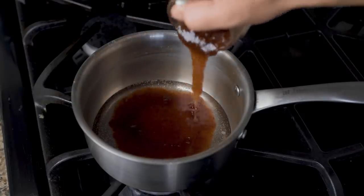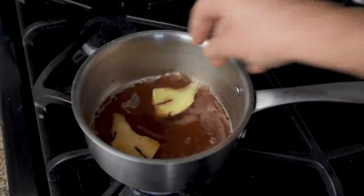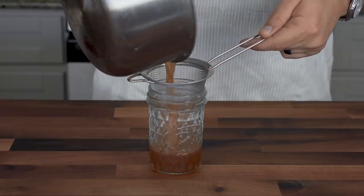Penicillin is an all-time favorite of mine, but its constituent ingredients are both expensive and hard to source. First, you have to make a ginger honey syrup. Combine equal parts honey and water in a saucepan to dissolve, along with a few three-inch slices of fresh ginger. Simmer everything for five minutes to infuse, then strain it, chill it, and keep it in the fridge.